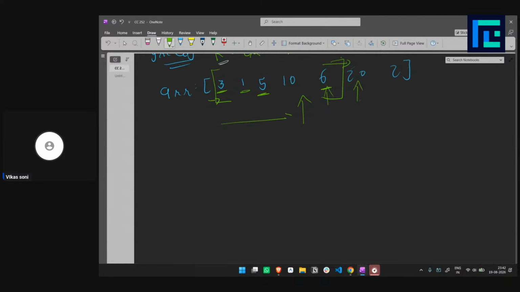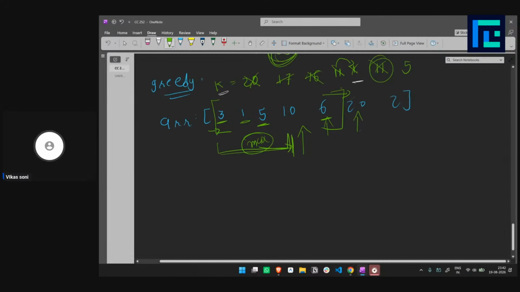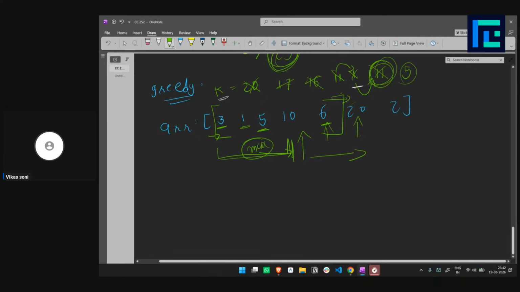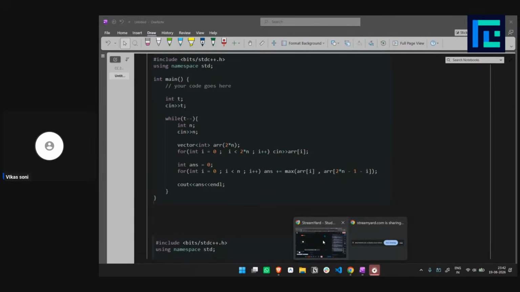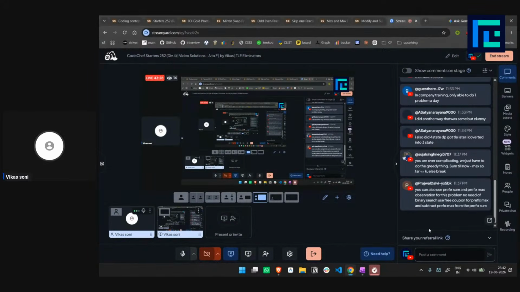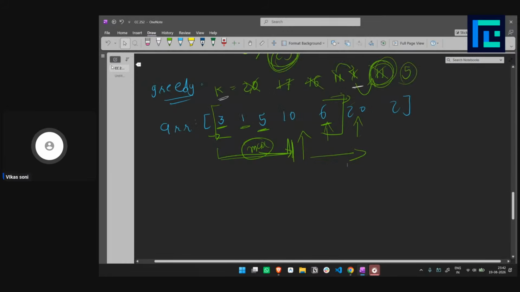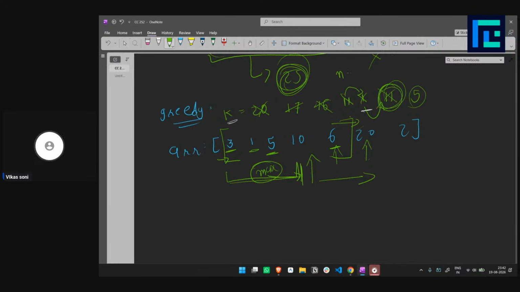I will keep moving. If I stop at some point in this range, I will ask what is the maximum thing I can buy with the free ticket, and I buy that. I recollect my coins, so from 1, my coins will be 11. And then again, I start moving ahead. You can also use prefix sum observation for this problem. Yeah, that's correct. And also, whenever I go right, I keep note of the maximum element I have got till now. I keep a variable, which is the maximum element I have got till now.